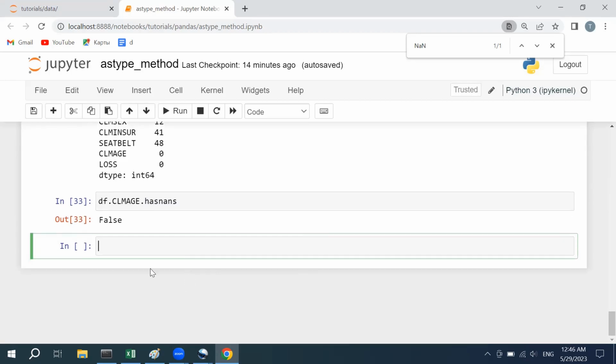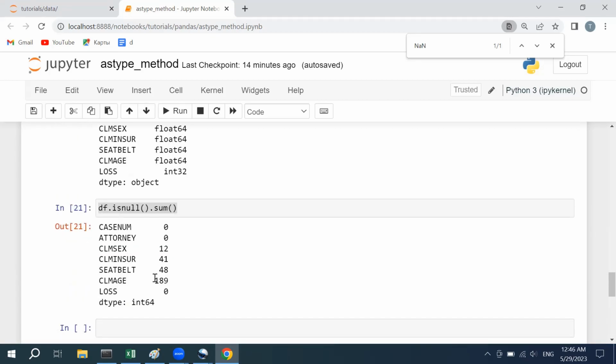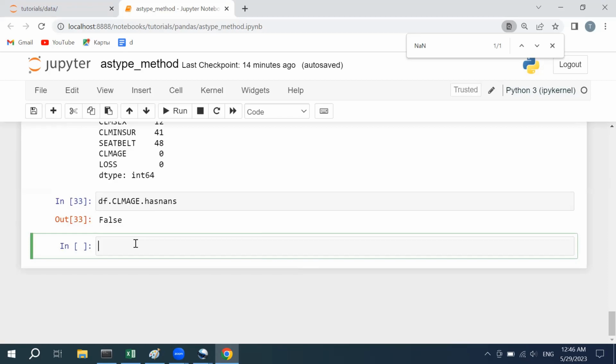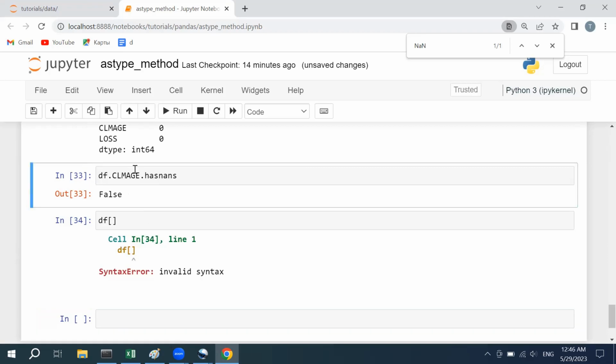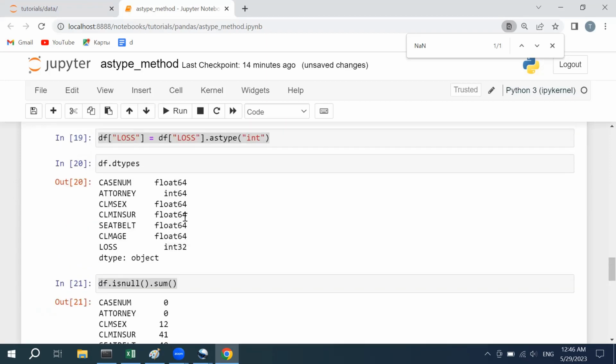And now I will try to convert this column to the integer. First I will type the column name equals, then again copy this one equals column name, and astype integer, because by default it has float here.